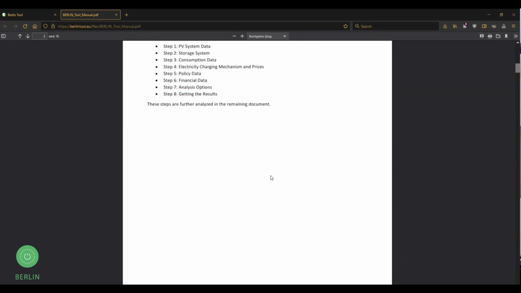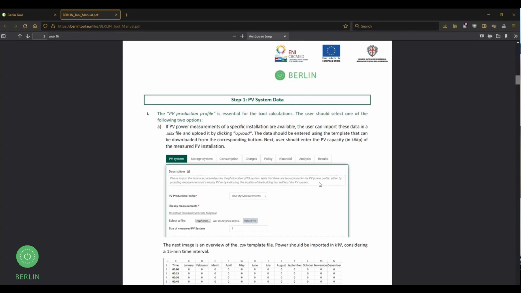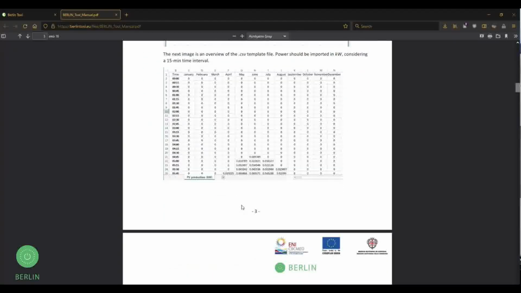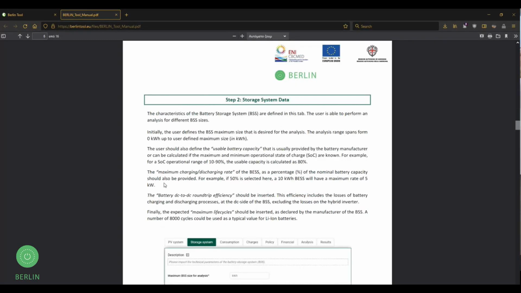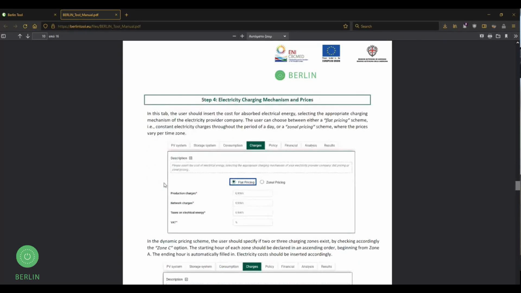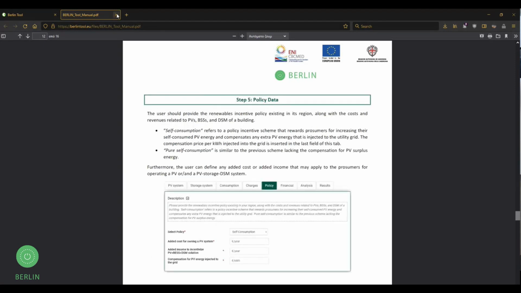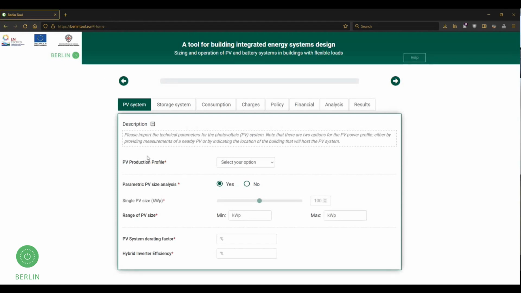So there is step 1, the PV system data, with a detailed description of what someone should enter and what the options are. I only turn the pages because this is what I will describe live now. So anytime you need some help, you may see the manual.